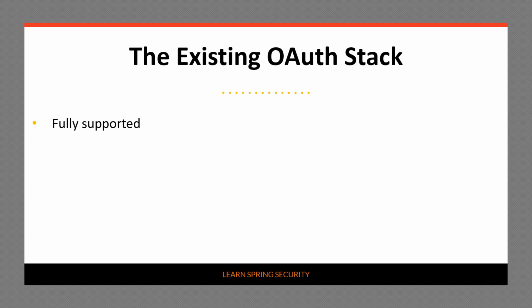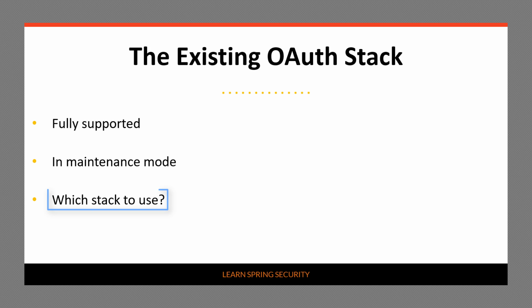Because remember, we certainly have mature OAuth support in Spring Security right now. Well, simply put, the existing OAuth stack and the existing Spring Security OAuth project is fully supported and will be fully supported for a while. But what does change is that now that project is in maintenance mode. So that means security updates and potentially minor features, but nothing major is being developed there. The focus of the core team is on the new functionality and on the new projects.